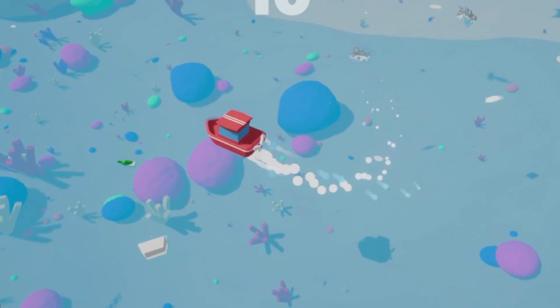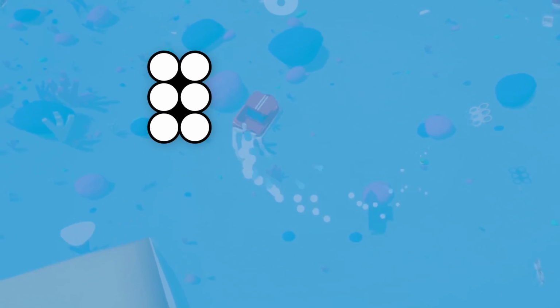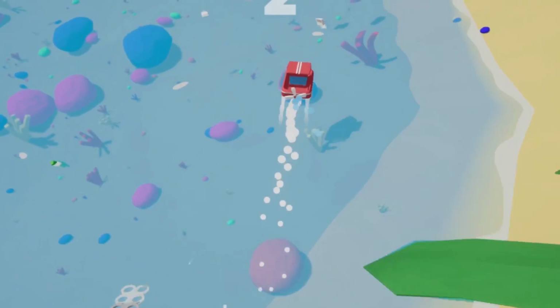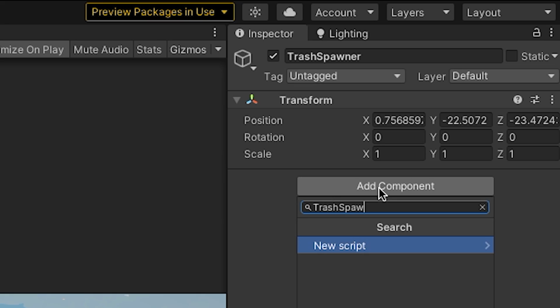So now we've given the players some control over the game, we need to give them an objective. The idea is that the trash will be distributed around the oceans and the player will have 60 seconds to collect as much of it as possible. So spawning trash is essentially just spawning coral, so I created a trash spawning script and tweaked the code so that it will work with trash.